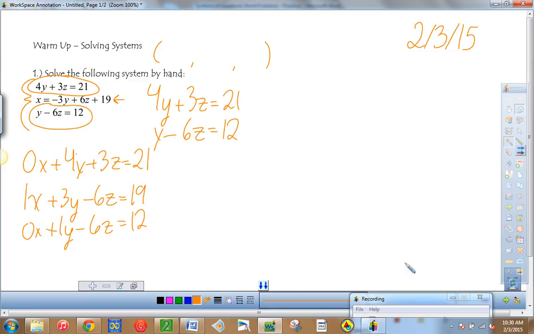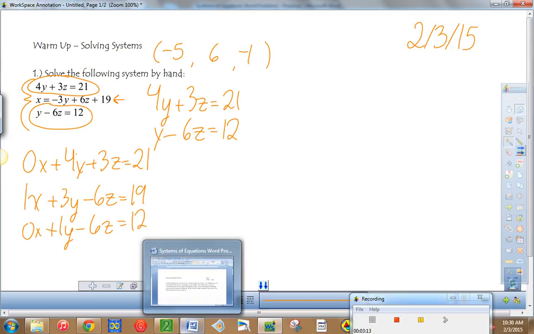So, go ahead and throw this in your calculator. I'm going to pause the recording so you don't have to listen to me do this. Did you already do it? Okay, what's the answer? -5, 6, -1. And I know that this seems like the dumbest thing ever because you already know the answer, but it's the process that we're looking for. Okay?